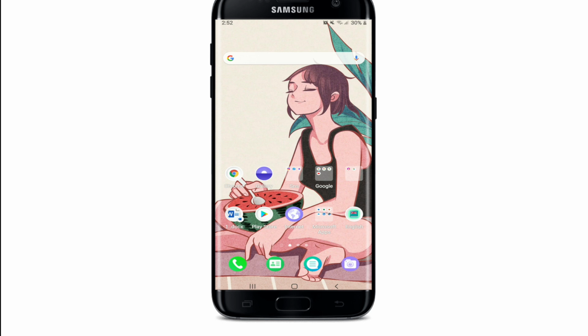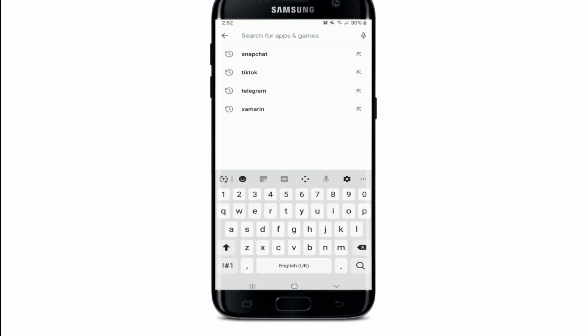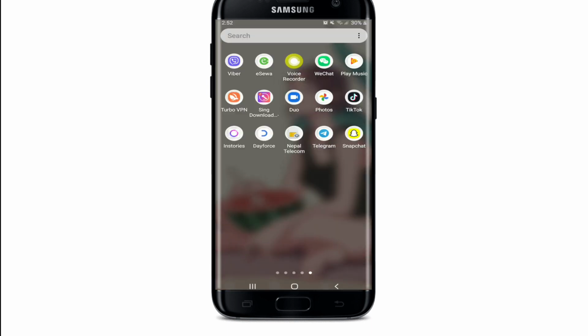In today's tutorial video, I'm going to help you learn how to log into Snapchat. In order to log into Snapchat, you'll first need a Snapchat account. Make sure you've downloaded the Snapchat application on your device, and if you haven't yet, go to your Play Store or your App Store and search for Snapchat. Once you download the application, simply tap it open.